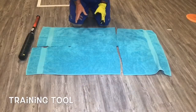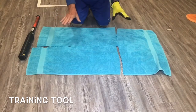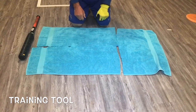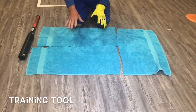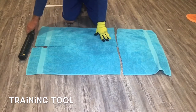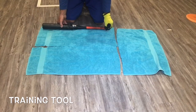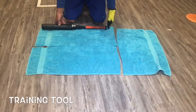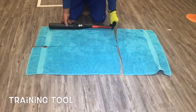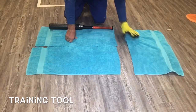All right guys, we're going to make a little training tool. So what I need you to do is get a regular bath towel, an old one, ask your mom, so you don't get in trouble. Don't tell Betsy I took one of hers. And we're going to cut this up two ways, right? First thing we're going to do is get your baseball bat and lay it the length of the towel, and where the butt of the bat is, that's where our first cut's going to be. So we're going to cut one right here. We're going to throw that away.